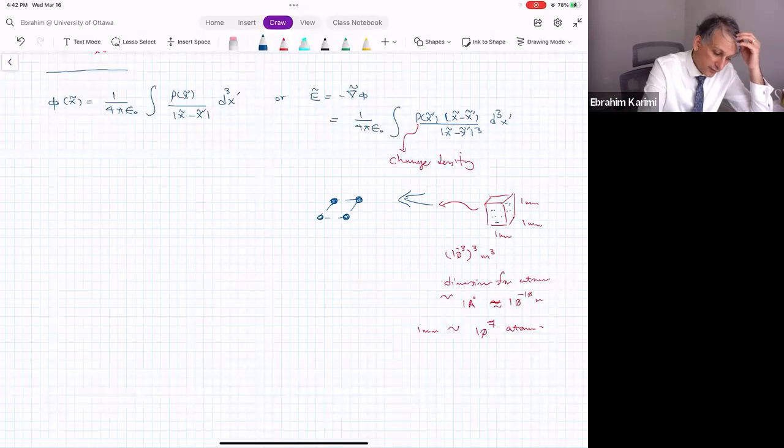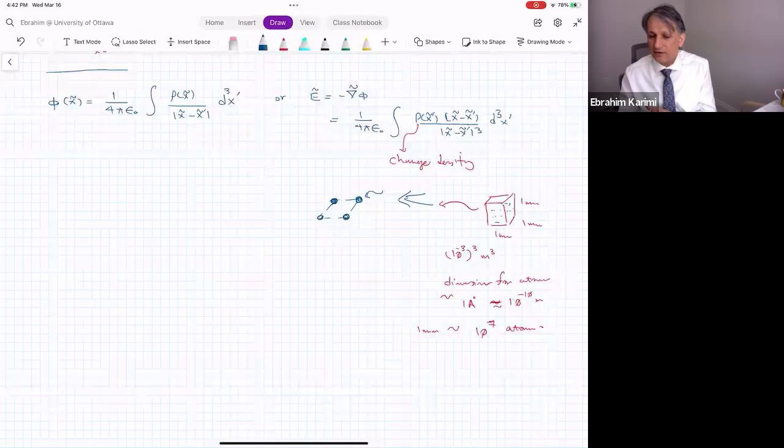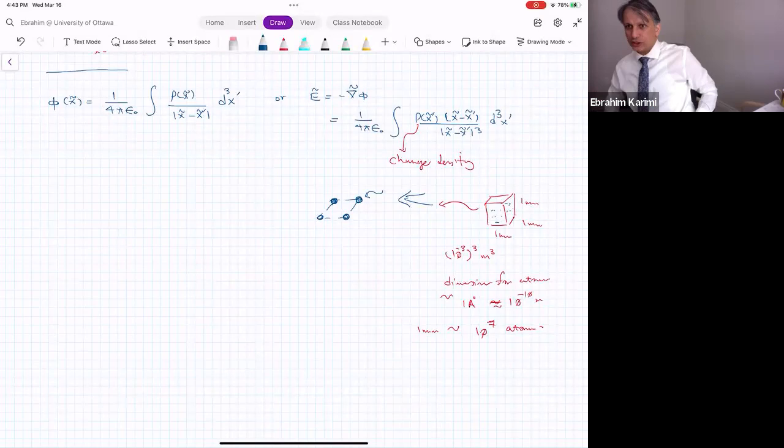Each of these can have, by themselves, a specific charge distribution. For example, it can be a molecule, right? We are talking about that range. It can be a molecule which may have a dipole moment and not a net charge, or it can be an ion which may have a net charge and maybe also a dipole moment or a quadrupole. So the situation gets very, very complicated.